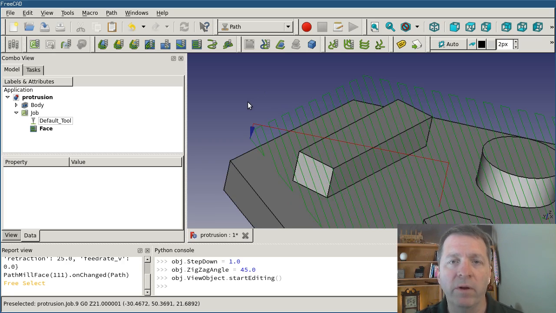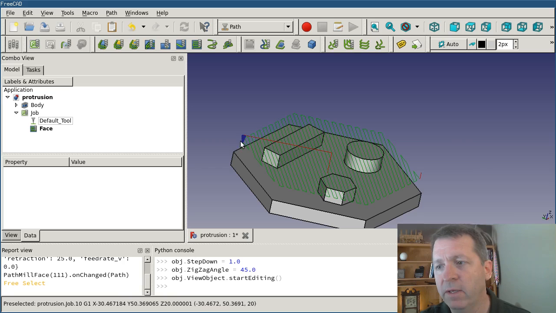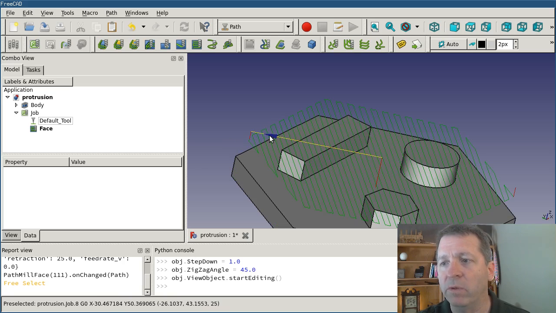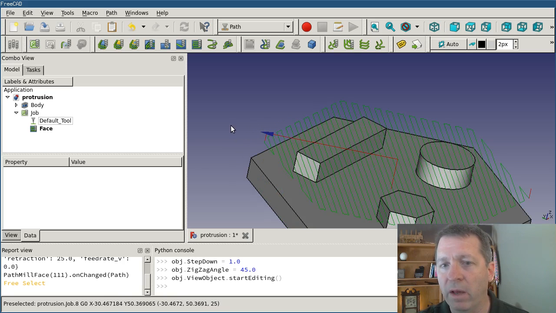And that's fine if the cutter can plunge in, but if you're using something like a face mill or a large diameter cutter, it doesn't necessarily have a cutting edge in the center, and so that would be a crash. You need to descend on a ramp or helical or come in from the side. So usually with a face mill, what we want to do is bring the cutter all the way to a position outside the stock and then descend down to the start point and then feed in sideways and do the clearing that way.